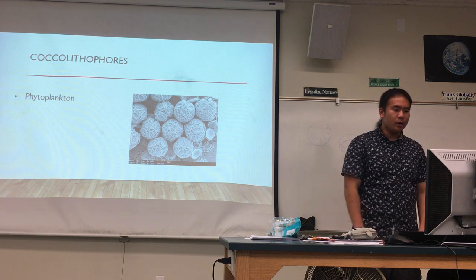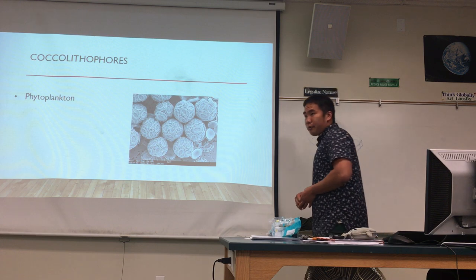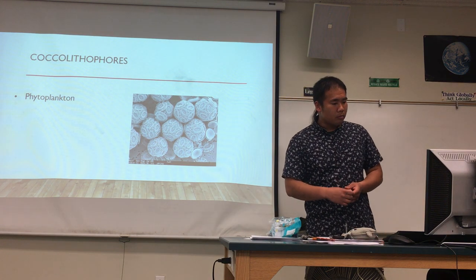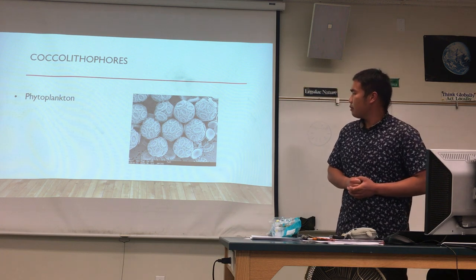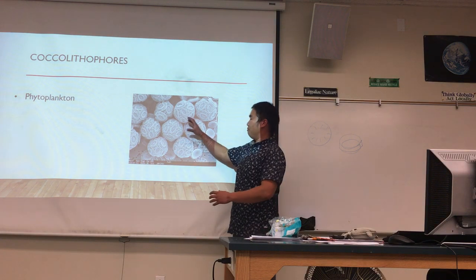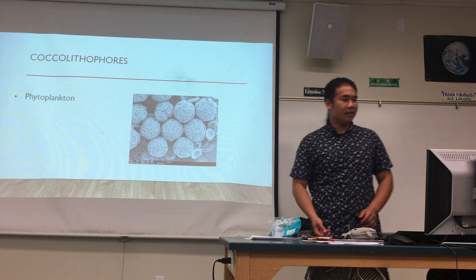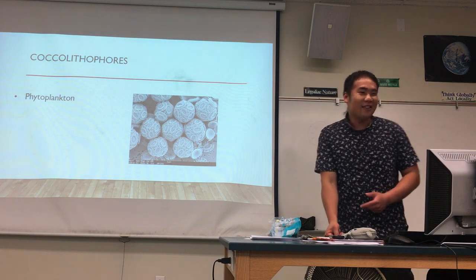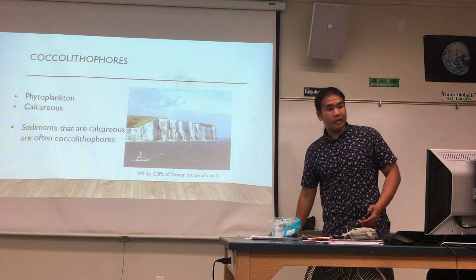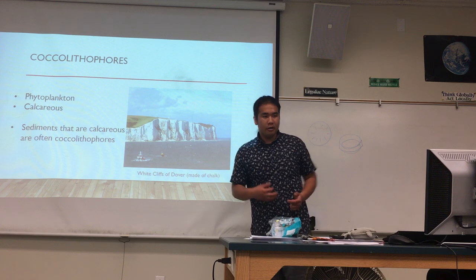Okay, so just a couple other examples of phytoplankton, and then we'll talk about the trophic pyramid real quick, and we're free to go. This is called a coccolithophore, a type of phytoplankton. It's hard. Anybody want to guess what its hard shell is made out of? Ah, see, I tricked you again. Now this one's calcium carbonate. Back to before, they're calcareous. And if you get enough of them, then you get chalk.